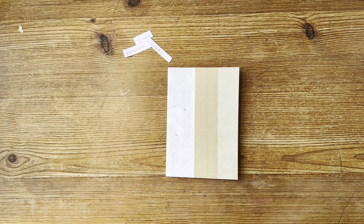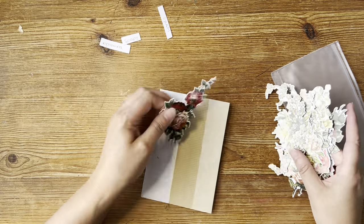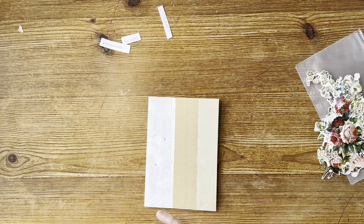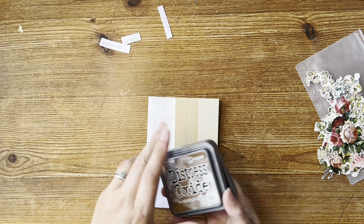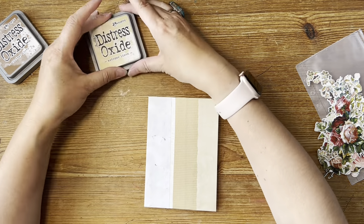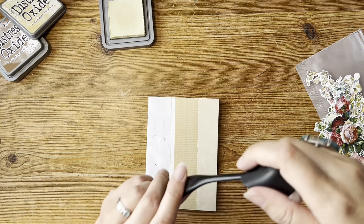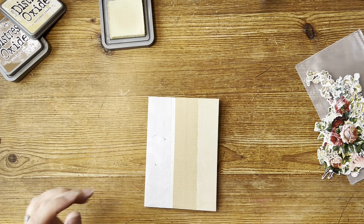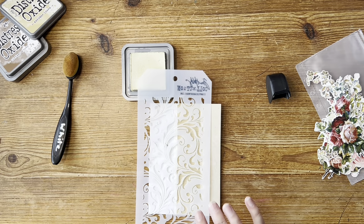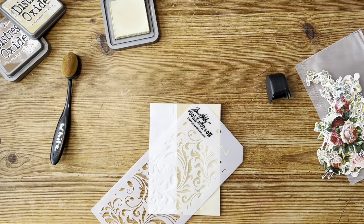Let's keep it simple. We don't need to reinvent the wheel, do we? We just need a focal point and some words. I've really enjoyed using these oxide inks in the last session I did. That video will be coming up, but I'm going to use this. Oh, it's here. I've put it away where it's supposed to be. Who would have thought?